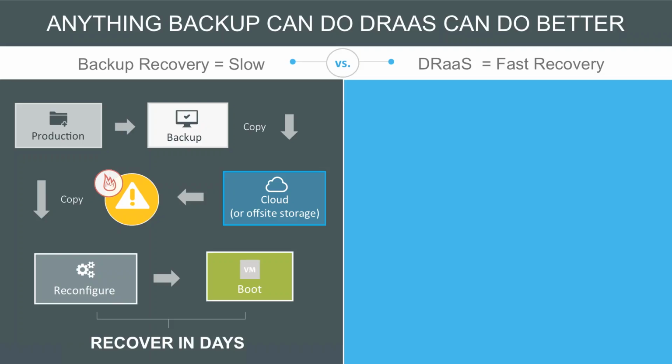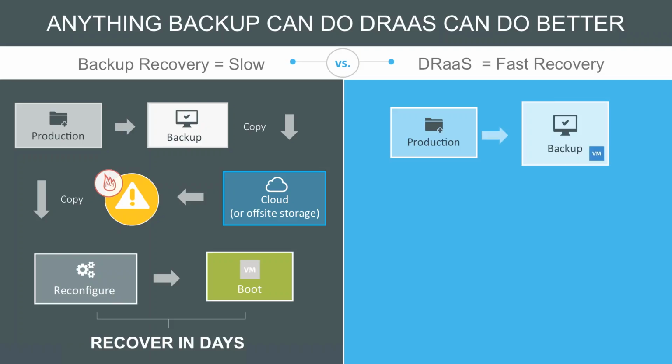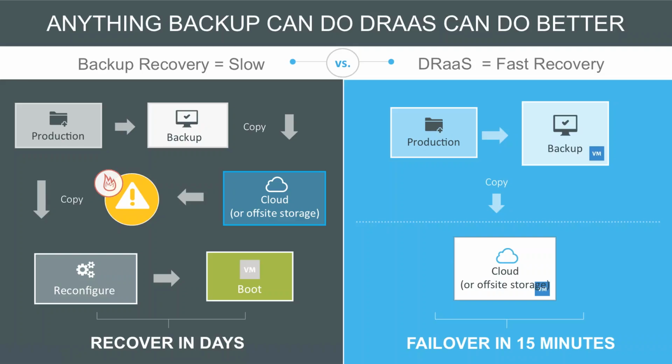So you recover in days. We looked at that earlier, 2 to 5 days. And who can really afford that? So DRaaS is very, very different. In DRaaS, you don't want to be copying everything twice or more, moving data back and forth. You just want to be able to spin up a working environment where that data is. So here, of course, you do have your production and backup. You simply copy to your offsite storage, and then from there you can virtualize and create up to 200 machines on the fly and reconstruct your data center infrastructure where your data is sitting. So you don't need to be copying back and forth.